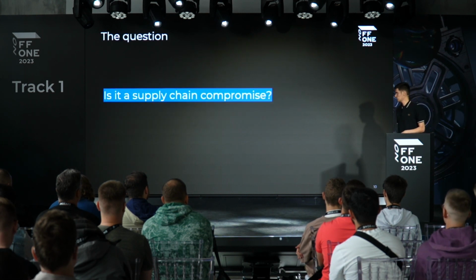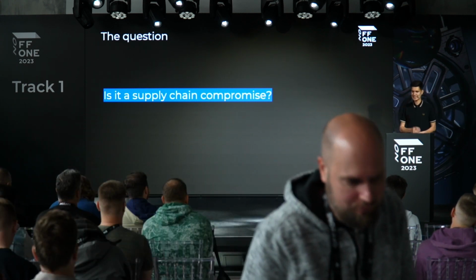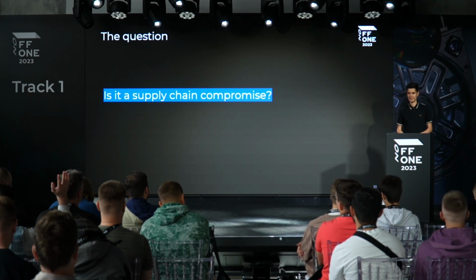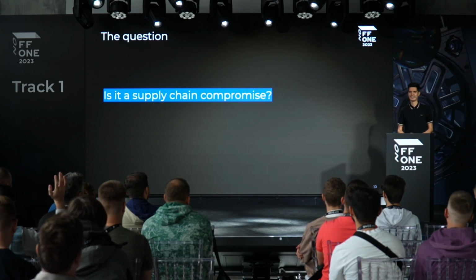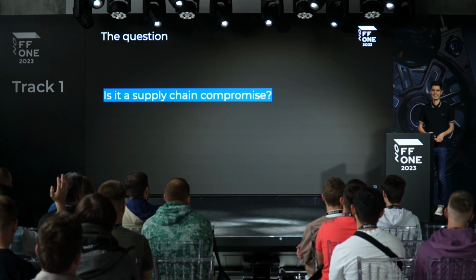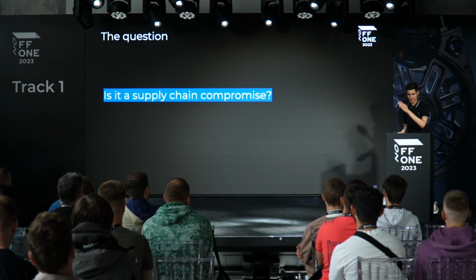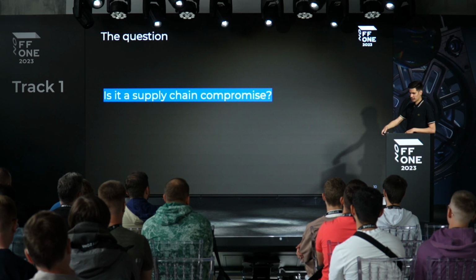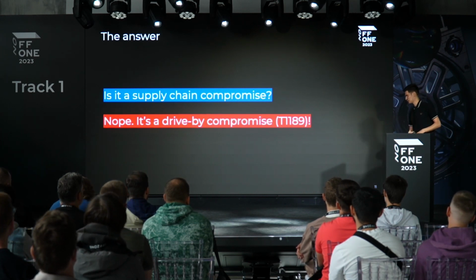And the question to you is basically the same one. Do you think it's a supply chain compromise? The mechanics are just the same. If you believe it is, then raise your hand. I see 2, 3, 4 hands raised, 5, 6, 7 hands raised. This is what I see. By the way, this is a random sequence. So the answer is no, it's not a supply chain compromise.